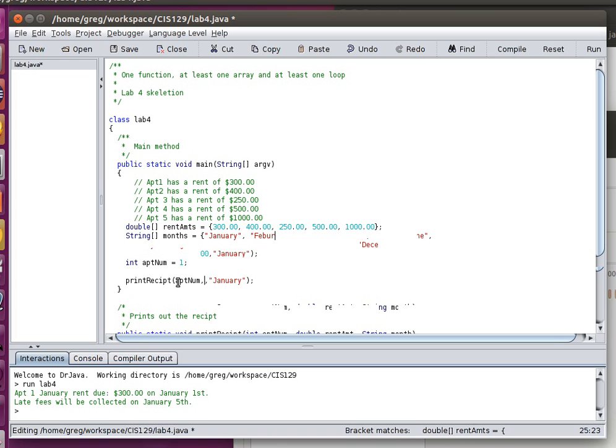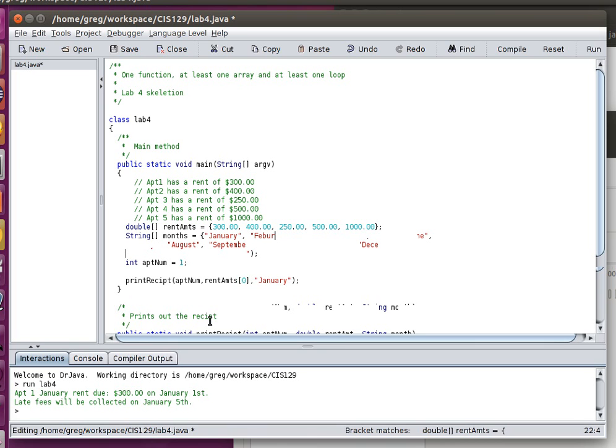So one of the values here is going to be from your first for loop with 5 values in it that does 5 iterations. So you get the apartment number from there. Remember, you want to start the rent amount at 0, and so the apartment number is going to need to be whatever the loop number is plus 1. And then you have the apartment number, and then I'm going to do rent amount 0.